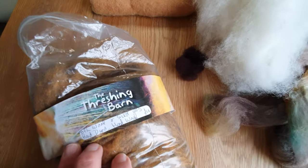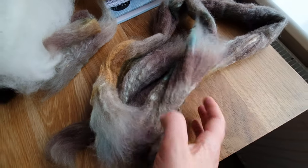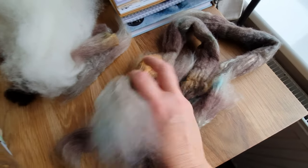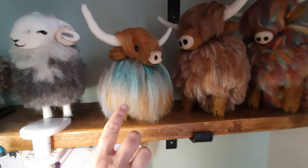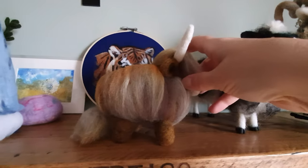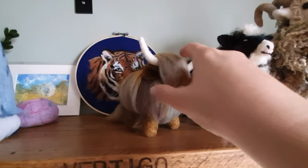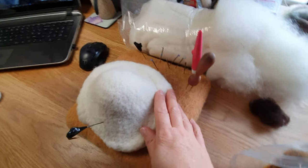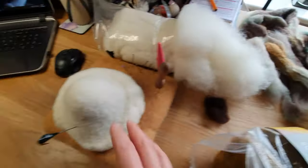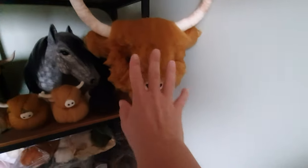So this was the wool from the threshing barn. It was sort of a range of colours, and when you pull it apart, it's really lovely, really beautiful. And so I'm trying to make the most of it. So I made this chap here, which I'm really pleased with. And then I made this one here. So I took out the Highlandy colours of it. And then I'm just going to make a Highland cow head, which I think I've got enough for, which is the one off my Highland cow course. So like this chap, but a bit smaller.